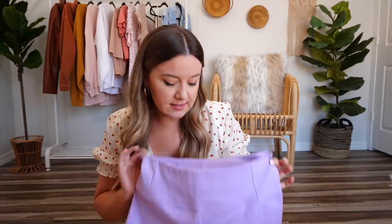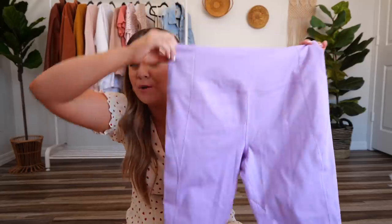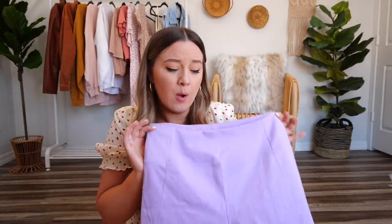Since I wasn't able to get matching sets, these are the three colors they released for their summer collection. The first pair is called Lilac and these are their high rise compressive leggings. I sized up to a double XL because in my last video I did some XLs, which is my typical size, but they are really compressive. Sometimes I want to just lounge around the house, wear it as a cute outfit, and other times I want to be really compressed and supported during a workout. A few of you recommended in my last video to size up in the leggings. They fit great and it's such a pretty color — I love this lilac. Their material almost feels like a swimsuit. Really supportive, really cute color.